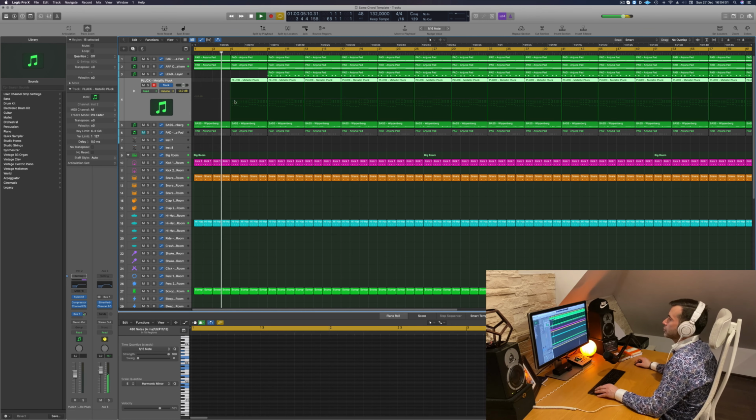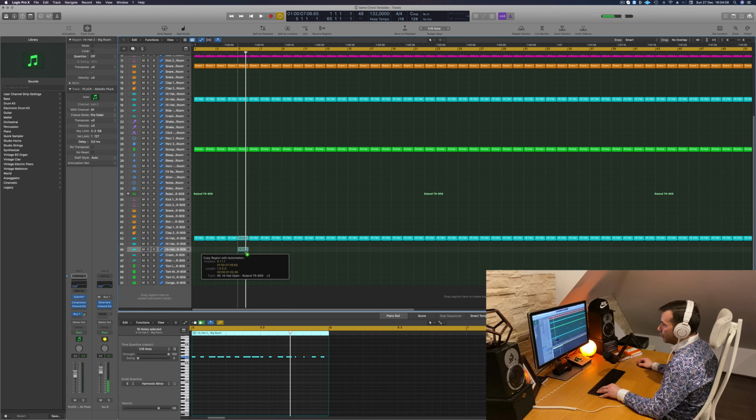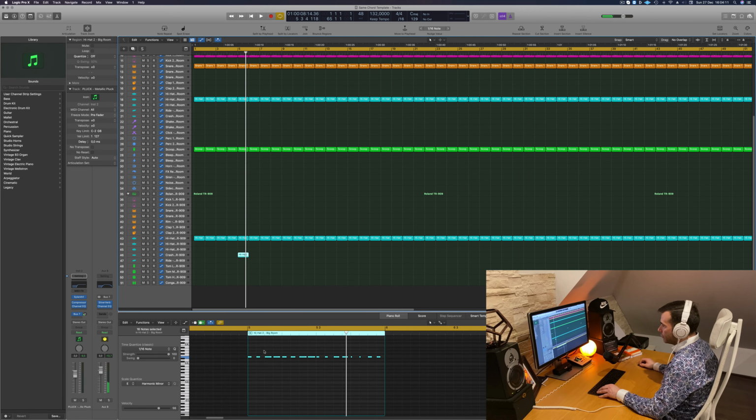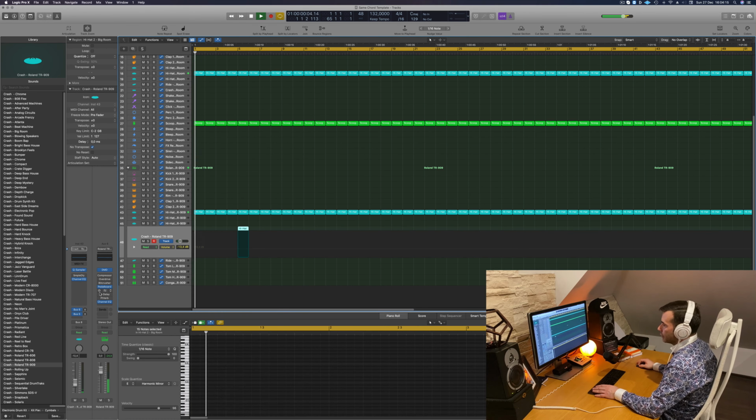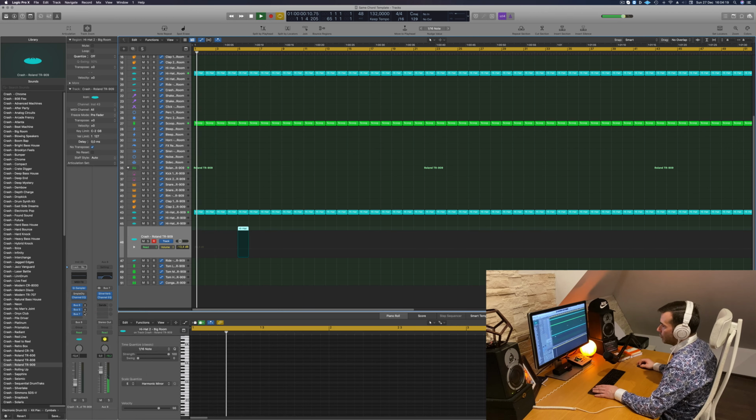So what I want now really right away is to add a big crash element here, so when it's coming back I can have some impact. When you do this, I'm going to do my send here into my big reverb, so when the crash is going to hit, I'm going to have it send to a massive room.